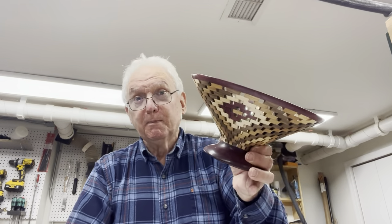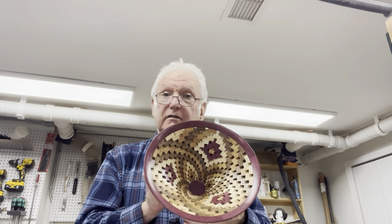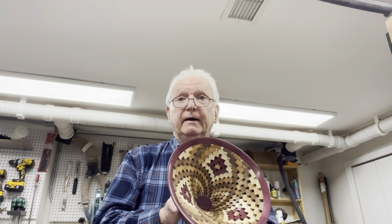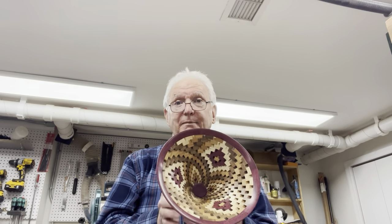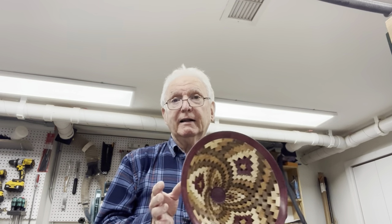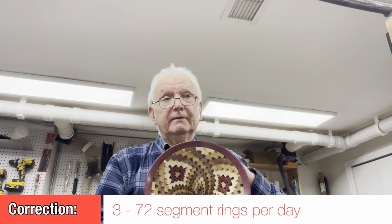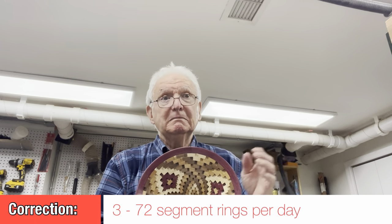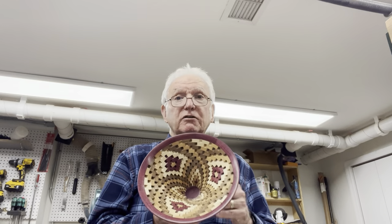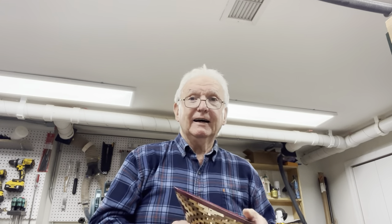Now this bowl is not great for holding soup, but it's really an attractive thing. I've done bowls with 24 segments per ring, and also with 48. The biggest one I've done successfully so far was 72 segments per ring, and that had a total of 1,675 pieces. That takes a while — I can do up to about three rings a day. If I'm doing 20 or 30 segments per ring, it's going to take me a couple of weeks to put it all together and finish it. It's more prep than actual turning. Some people don't like that, but I find it fascinating.